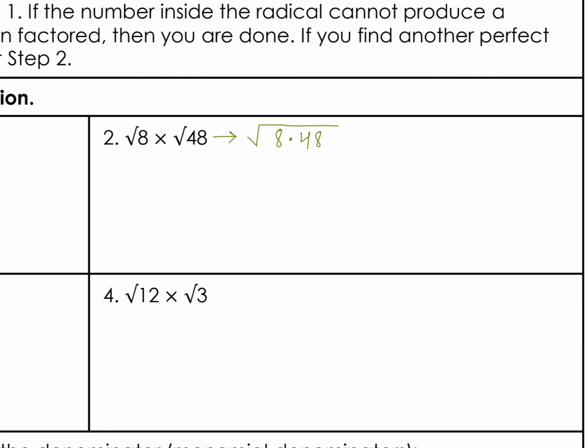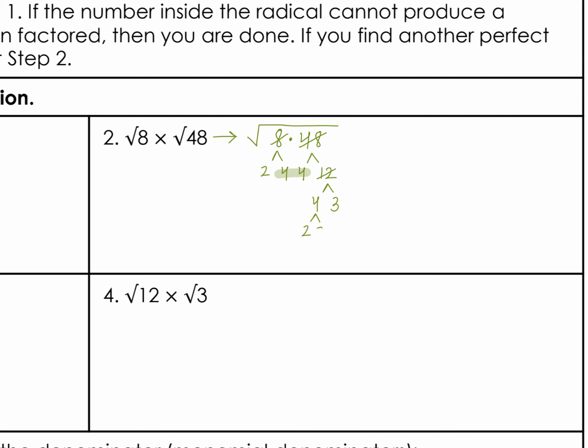Okay, so we're going to take that 8 and we can factor that into 2 times 4. And then for me over here, I'm going to go ahead and factor that 48 into 4 times 12. Okay, and so this one stuck out to me because that's going to give me a pair of 4's. But then I'm going to go back to simplifying. Okay, so we have that 12 can be factored into 4 times 3. I don't have another pair to kind of group that up with, so I'm going to keep factoring.